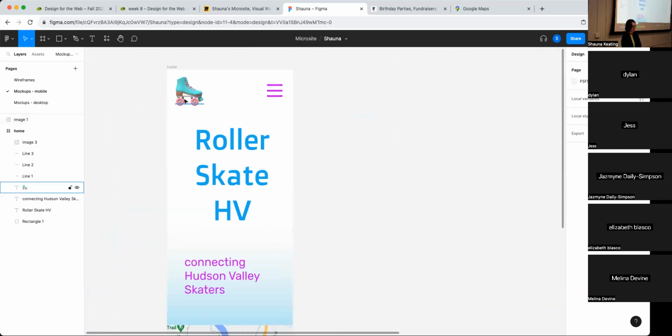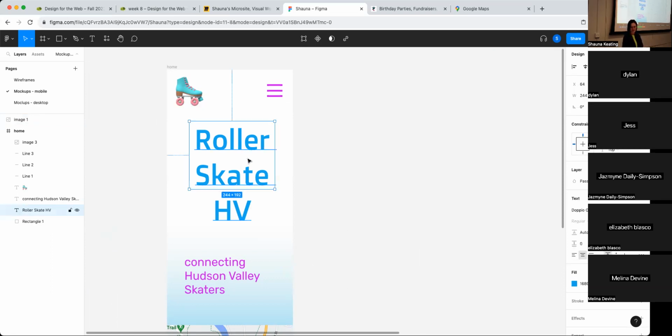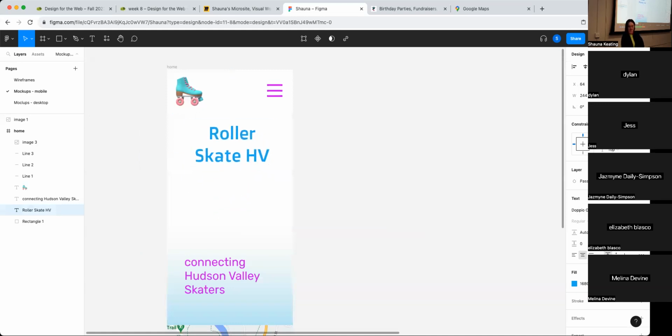Okay, there we go. Before I go into making mockups for other screens, friendly reminder that I'm going to make sure that I set up components. And I think I have the font size on this one set to be like way too big. Remember when I was doing it on my wireframes, I was like, whoa, this is actually kind of hard to get to work.